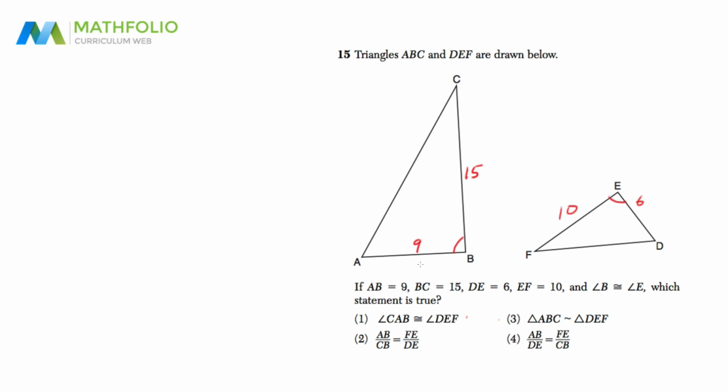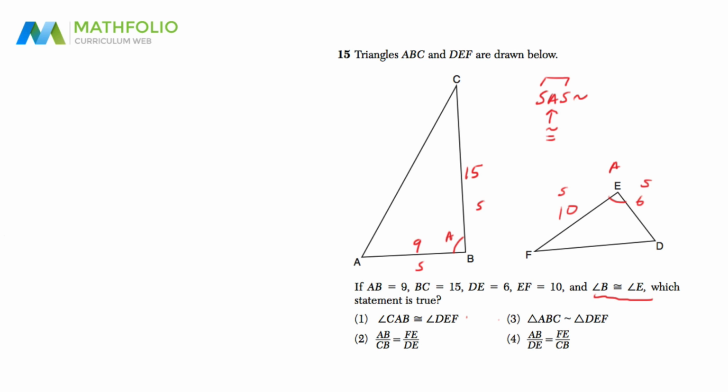So let's compare this. We've got a side, angle, and a side labeled, a side, angle, and a side labeled. So I know SAS is one of the postulates for congruency, but these triangles have different side lengths, so they can't be congruent, but perhaps they can be similar by side angle side. And for this to be true, they would need the angle between two sides to be congruent. Now we know that to be the case because we were told it, B and E are congruent. But the sides themselves would need to be in the same ratio.